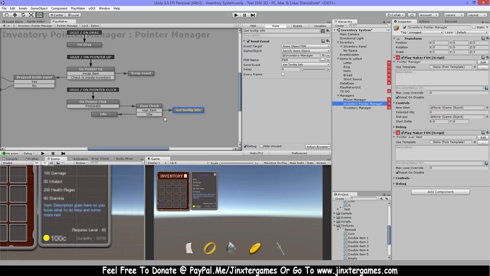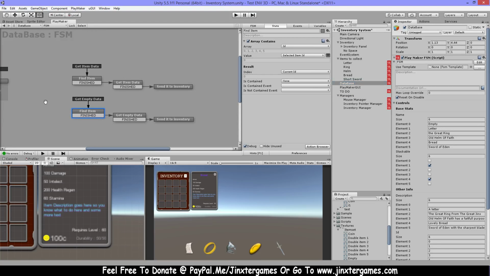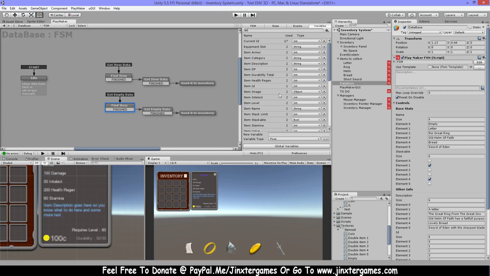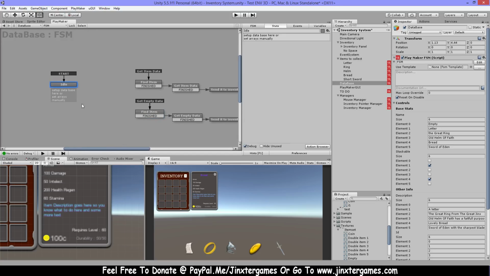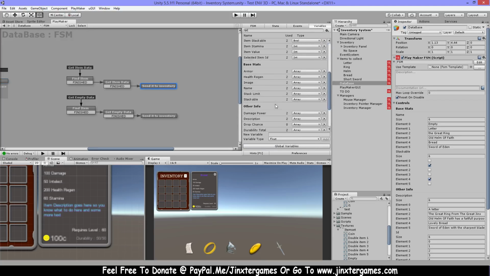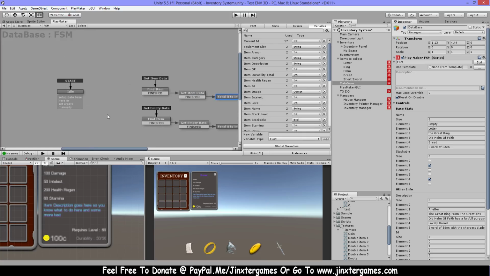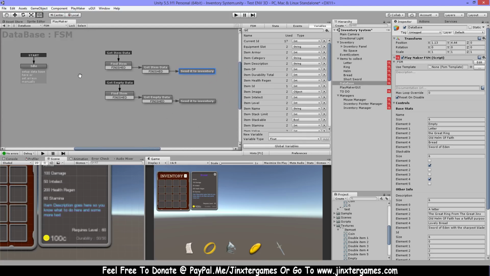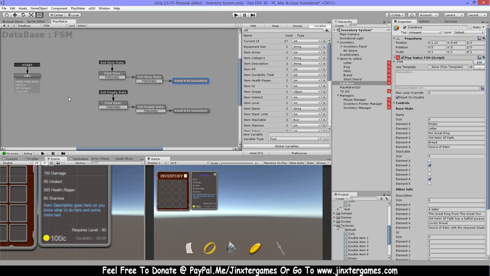And we went to the pointer manager, inventory manager, and mouse manager. And also the database. Now about the database, for now I just have simple arrays here to make this, and I'm planning maybe to use JSON or XML also later on. But I'm still gonna use these arrays, I think. I'm not sure, but there is a possibility I'm gonna use this. Or I might use this item ID just to get things from the JSON in that way. That would be possible. Or maybe I'm gonna make a few other extra tutorials to use this with JSON and with XML. Maybe that is the best way. You tell me what would be the best way.